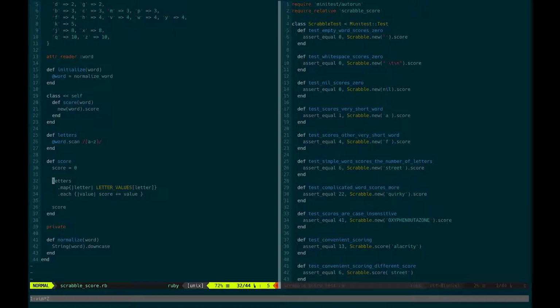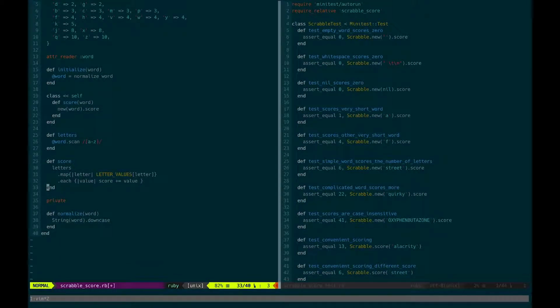Well, I think the most amount of work that we need to do is inside of this score method here. When I look at this, anytime I see an instance where I'm initializing some sort of counter and enumerating over an array to add those values up, I step back and I realize that I actually have a method on enumerable that does that.